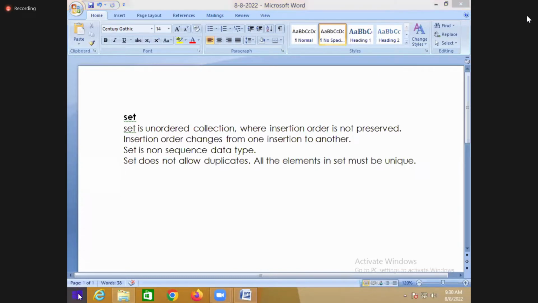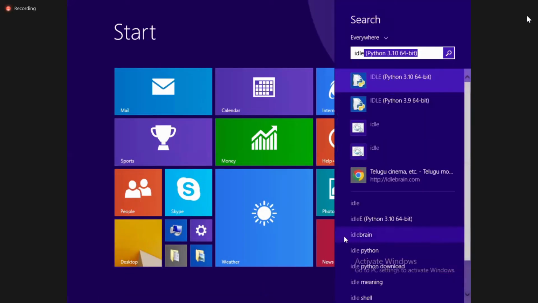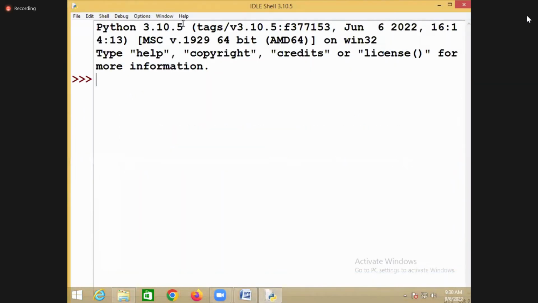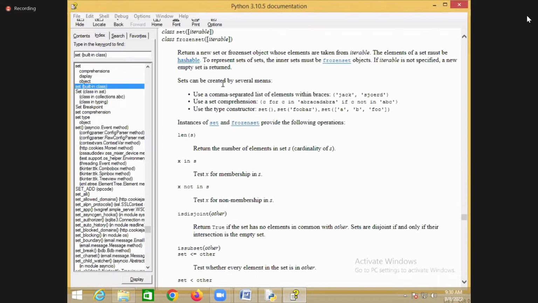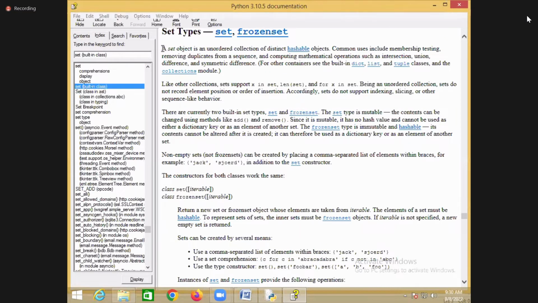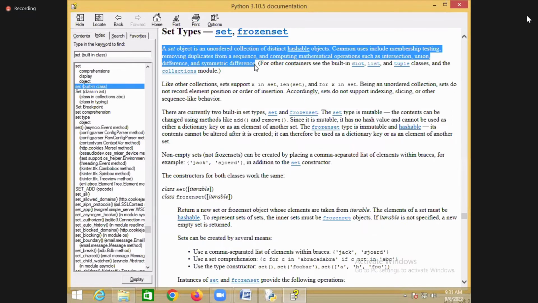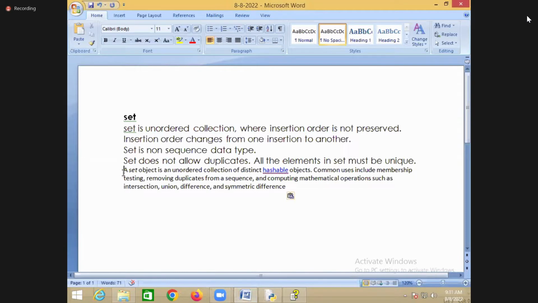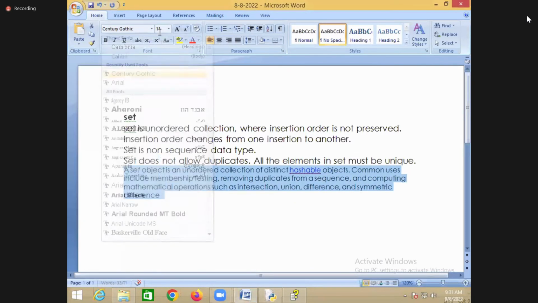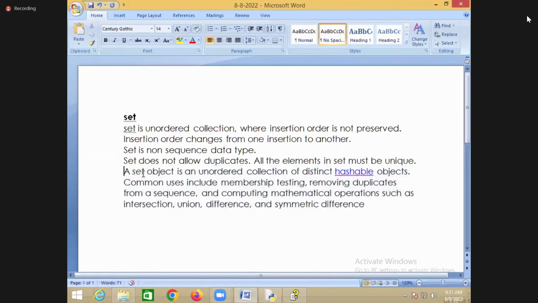So according to Python, what is the definition of a set? This is the documentation definition: a set object is an unordered collection of distinct hashable objects.